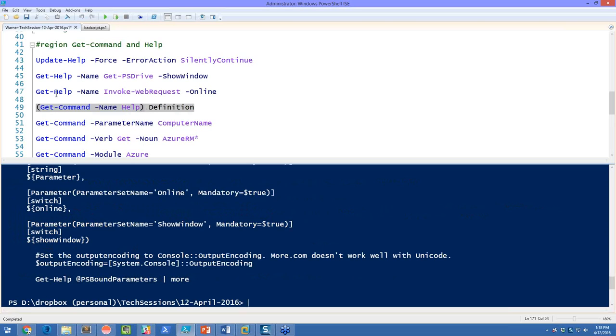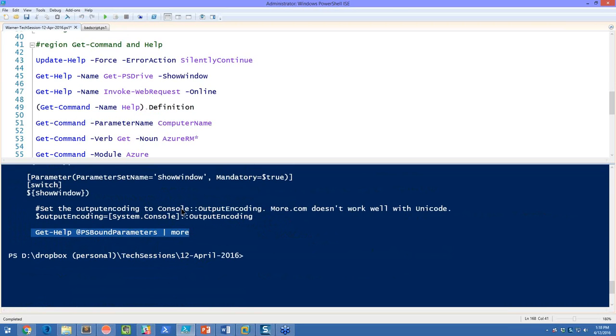Because as it happens, Get-Help is an honest to goodness commandlet that was built, I presume it was written in C#. Help is a function written in PowerShell. And you'll notice if you come down to the very bottom, the meat and potatoes, so to speak, is down here on the last line.